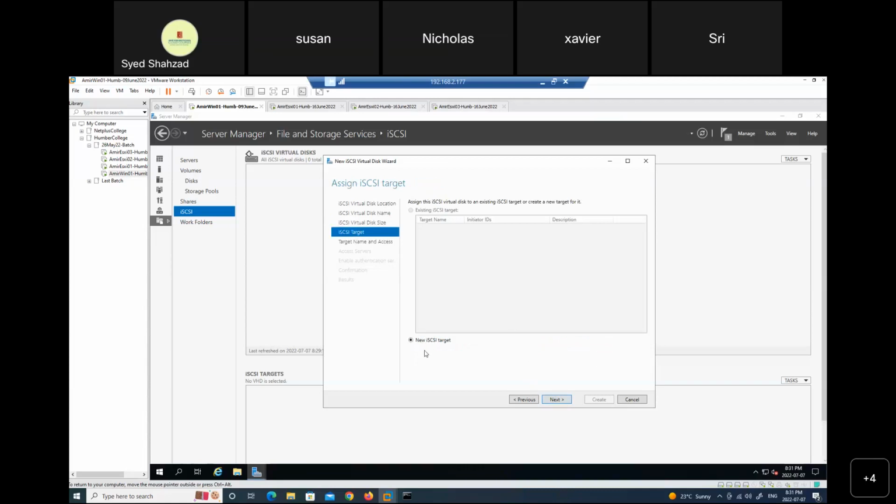Now here it says new iSCSI target. So what is an iSCSI target, and what are the initiators, right?